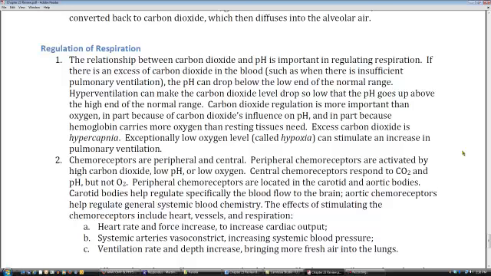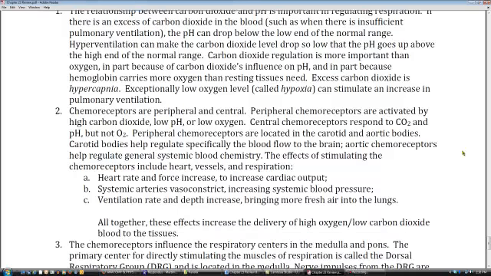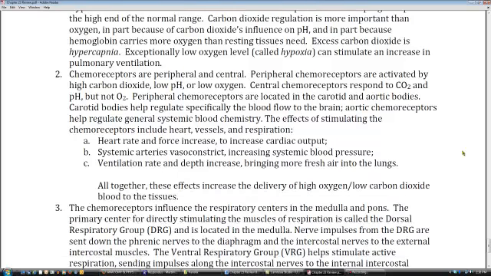So remember that we had chemoreceptors. We have them in the aorta, we have them in the carotids, right at the base of the jaw. These chemoreceptors are the peripheral ones. We also have central chemoreceptors right in the medulla oblongata. And the peripheral chemoreceptors are very sensitive to carbon dioxide and pH, but they'll also respond if the oxygen is low. The central chemoreceptors are the ones that are just protecting the brain from acidosis, so they respond to carbon dioxide and pH.